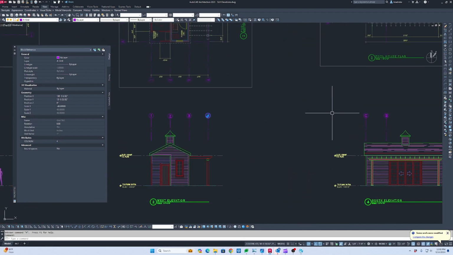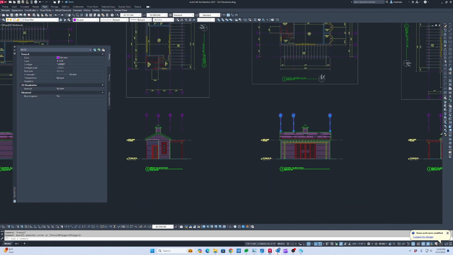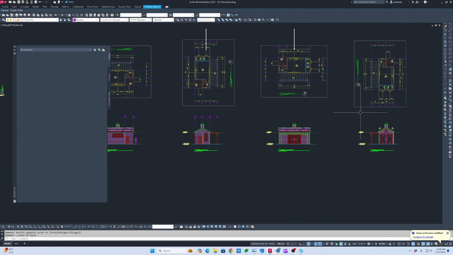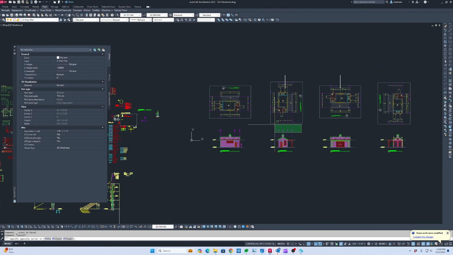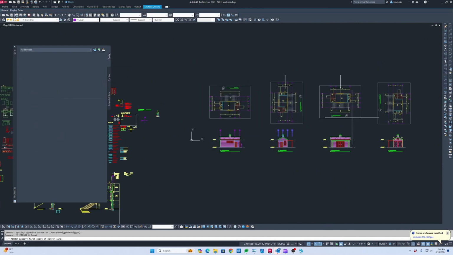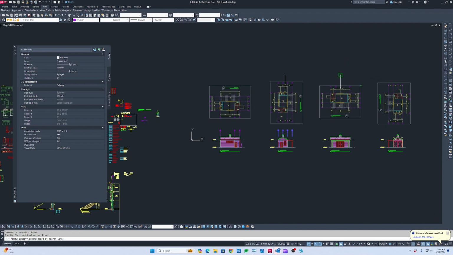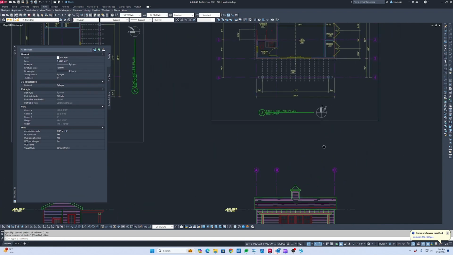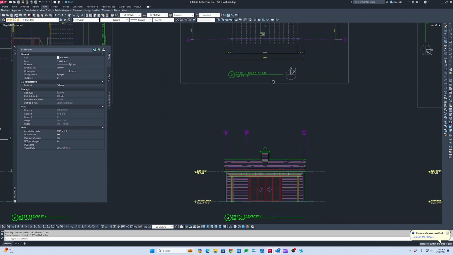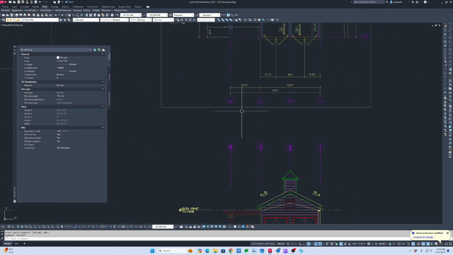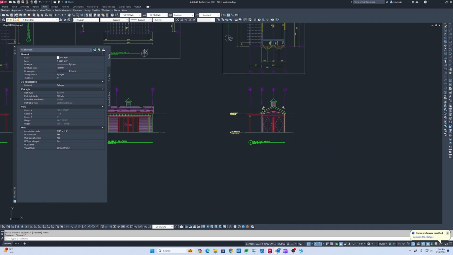Sometimes changes are a couple of clicks, other times they're not. So now if everything worked right, we should be able to mirror these guys on our centers that we had, and mirror those guys on our centers that we had. So, we had ABC, ABC, and we've got 4, 3, 2, 1, 4, 3, 2, 1. So those are also updated.